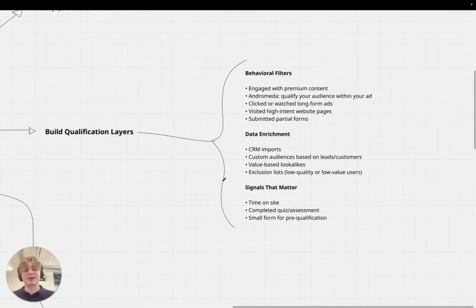And there are signals that matter to see if your lookalike audience is actually working. Like you can look at the time that they have spent on the external qualification form and how many people have actually completed the extra qualification form. And if you have that information, you can see, okay, are we getting that exact type of customer that we're looking for? If your ratio is more than 50%, so let's say that more than 50% of the people that fill out that extra qualification form are your ideal exact customer that you're trying to reach, then you're doing good. So that means that your lookalike audiences are actually working.